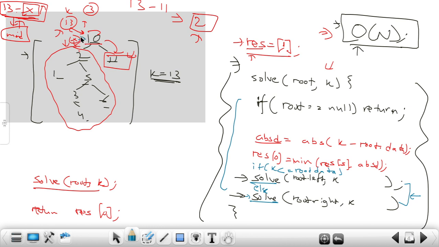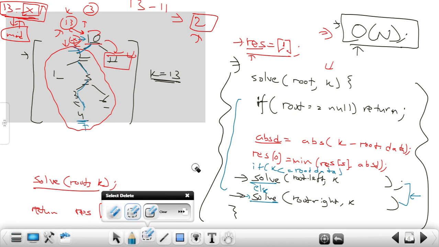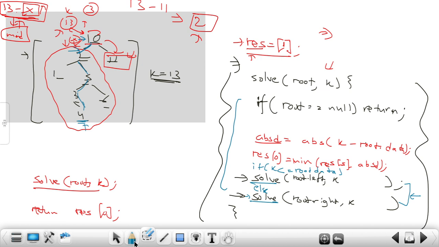So at first it may be possible that from this I'll go to this side. I'm just talking about the possibility here. I'm not talking about what will actually happen. So I can go to here, I can go to here, I can go to here, I can go to here. So this is the worst case, right? And this way I will end up coming to this point. So this is the height of the tree. So this way the time complexity of this approach will reduce. So now the new time complexity will be O of height of the tree. So this is how we can approach this problem.